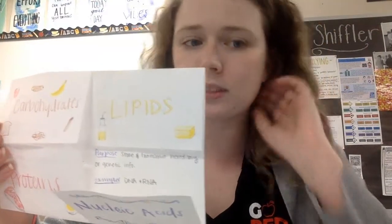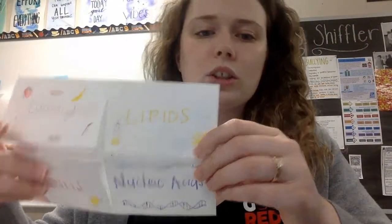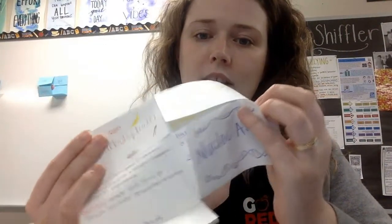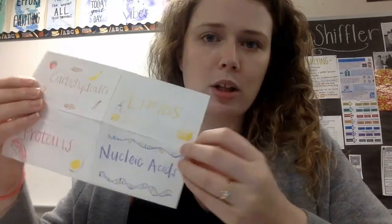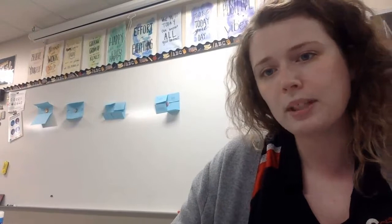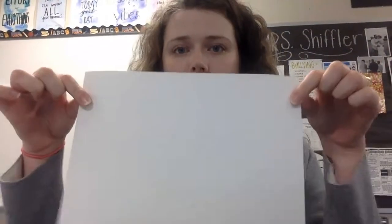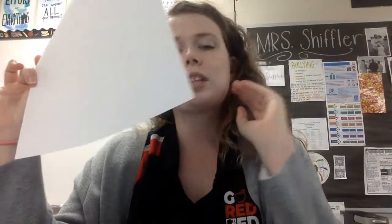So to make things simple, I'm going to do my best to walk you through how to fold this and cut it so that you have the four windows ready to open to write down everything you need to know about each macromolecule to study. There are steps up on the board in hard copy, so if you want to go up and feel what it looks like, check it out. I'm also going to walk you through the steps here as well. There are papers up on my desk — they're just plain copy paper. You will start with one of these.